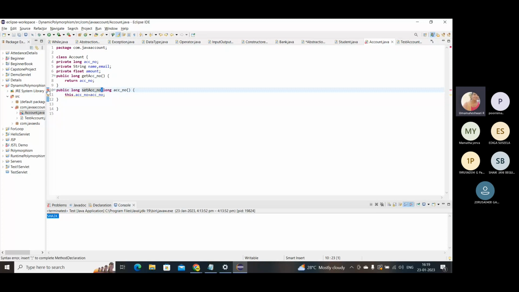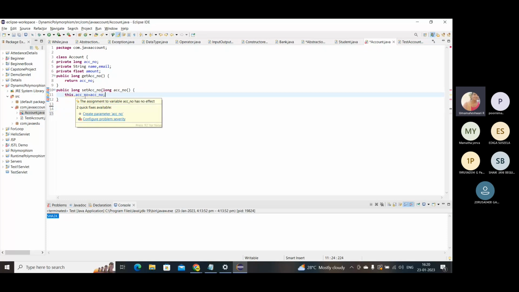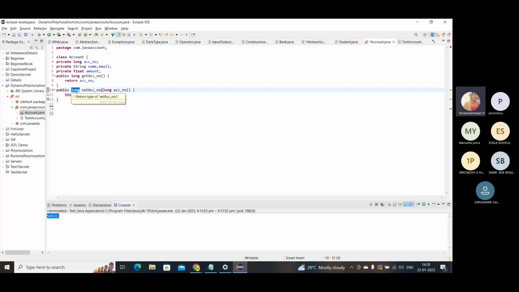It's showing some error. What is the error in this set account? Okay. So here I need to use a void. Just change this to void, and set the account number with the long account number and the this keyword.